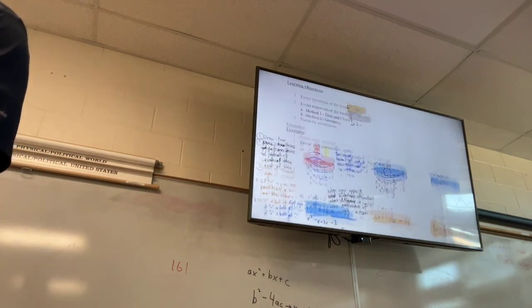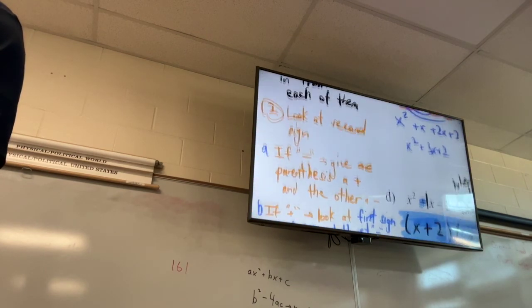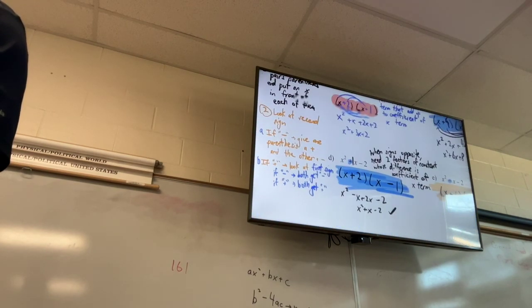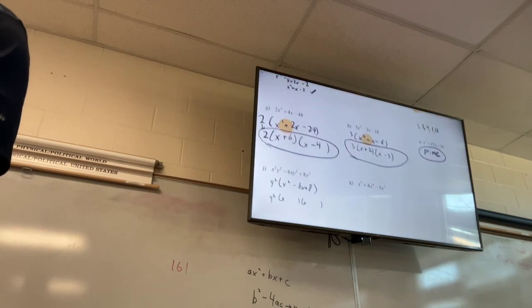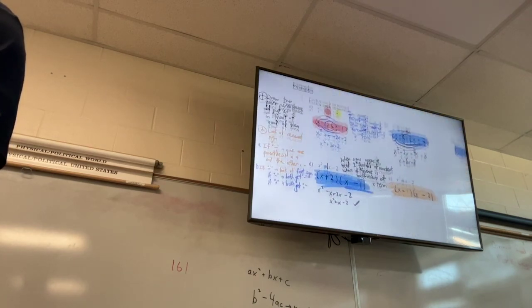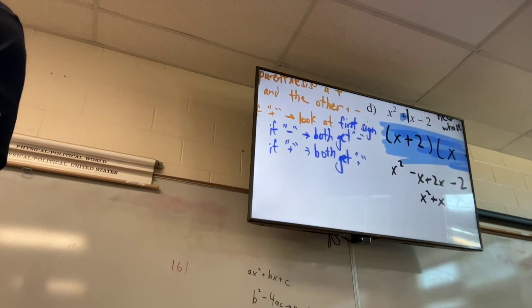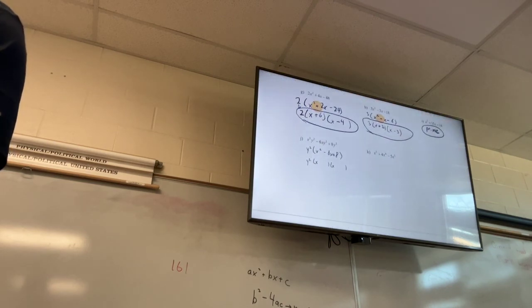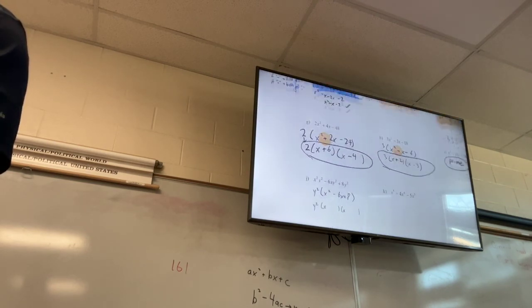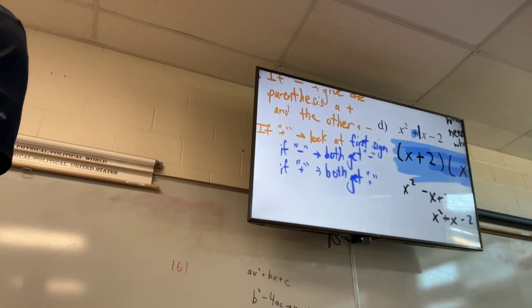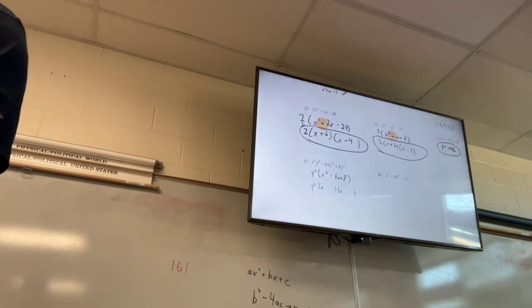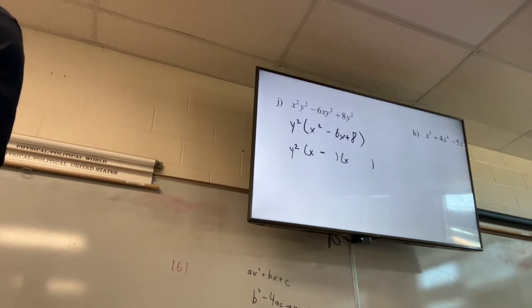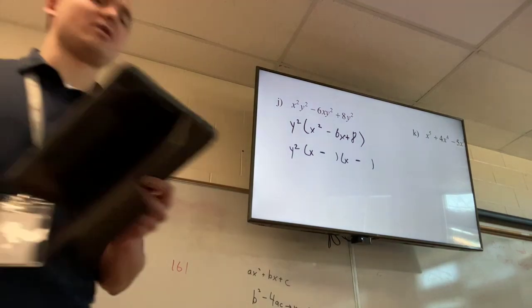Let's look at our flow chart up here, okay? Look at the second sign. Is it negative or positive, the second sign? It's positive. What does it say? If it's positive, look at the first sign. Is the first sign positive or negative? All right, it says if negative, both get minuses. So both are going to get minuses. See that? Off the flow chart.